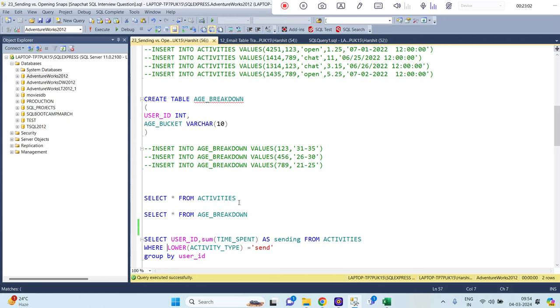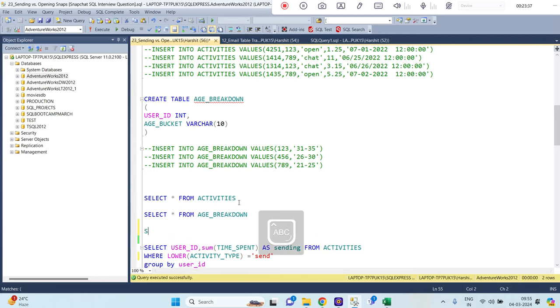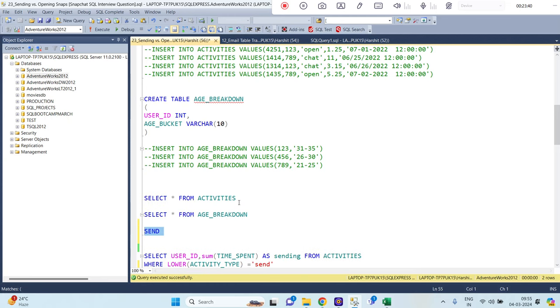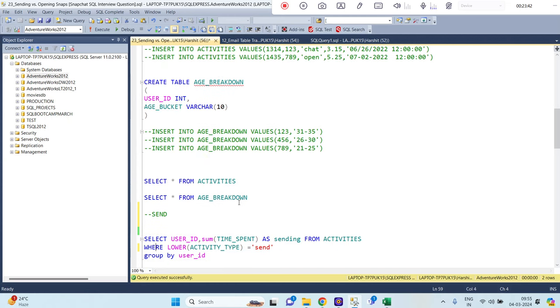Actually, in PostgreSQL there is a problem: if the value in the table is like 'Send' and you mention 'send', it will not give the result, because you may need to specify case sensitivity in some scenarios. So over here I have converted to lower only. Now if the table has 'Send', it will still work because I have already converted to lower.